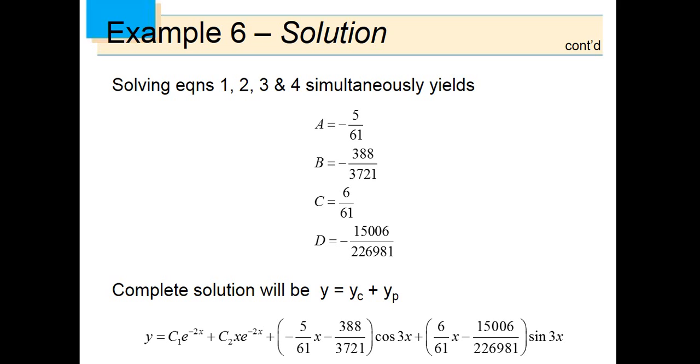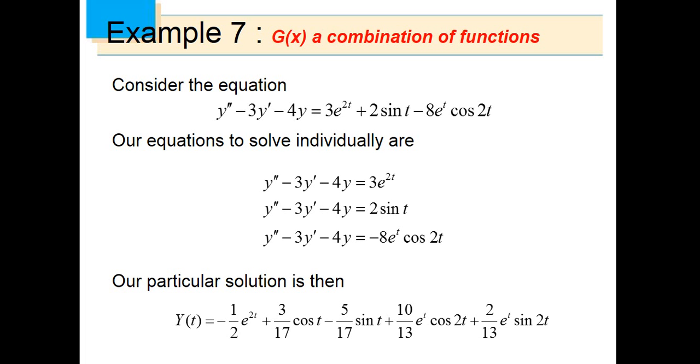Okay? So this is how you find solutions of non-homogeneous higher order differential equations with constant coefficients in which the right side is a product of two different functions. Now, the 7th example here is a combination of everything we have discussed. So, it could be any combination of those. In here, you have exponential. In there, you have sine. And here, you have a product of an exponential and cosine function.